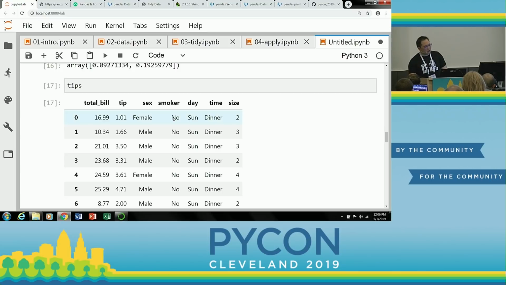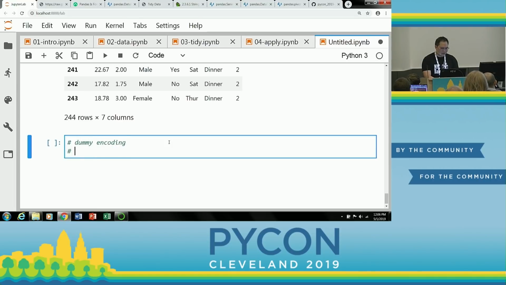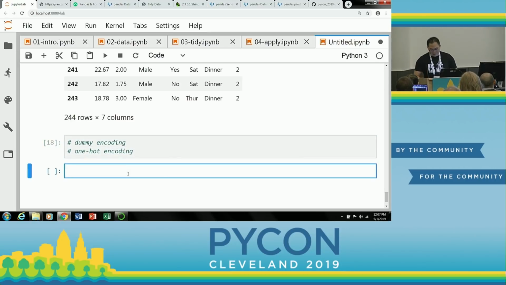So when you're fitting models, you have to do something special with categorical variables. And the statistics way of saying it is called dummy encoding. The computer science / electrical engineering way of saying it is called one-hot encoding, which is something I didn't know was a thing. So it's dummy encoding or one-hot encoding. This was like, computer scientists are really good at naming things. All right, so how do we deal with dummy variables?